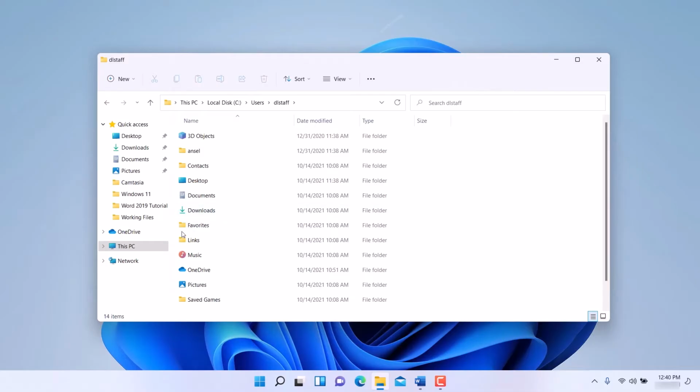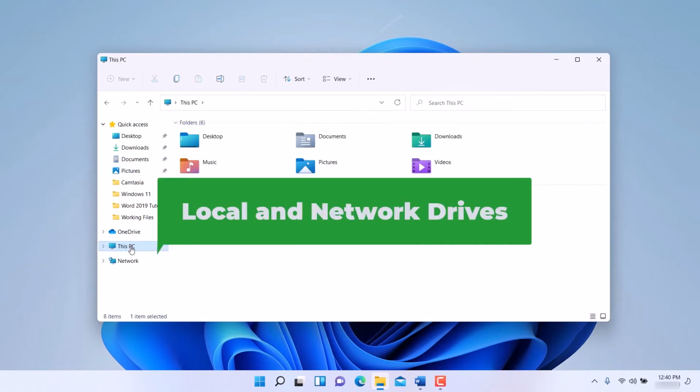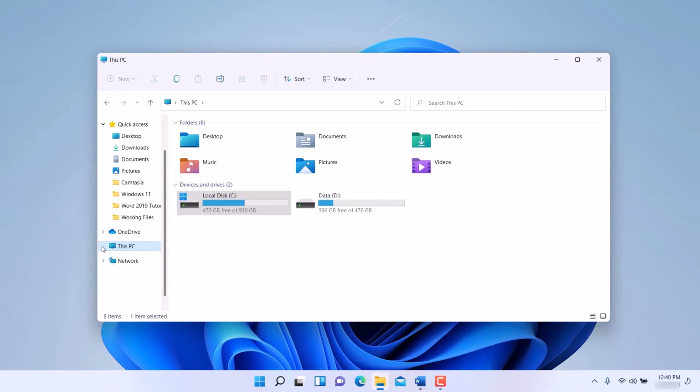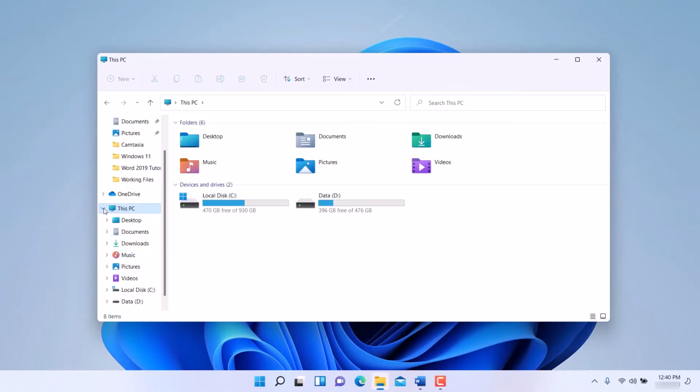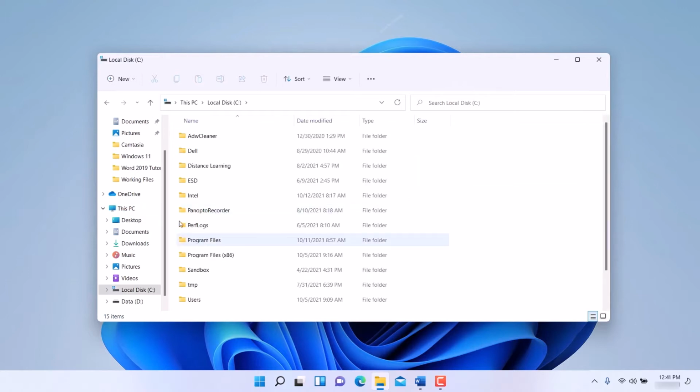The key concept here is these quick links on the left, and how they map to the files stored on the PC. If you go here to This PC, it's going to display the drives that exist on this PC, but also if you are working on a network, you'd see the network drives. Those network drives typically will be mapped to particular letters like F or K or J or M drive, depending on how the system administrators have set them up. But this is how you access your storage on your PC and then the files within that PC.